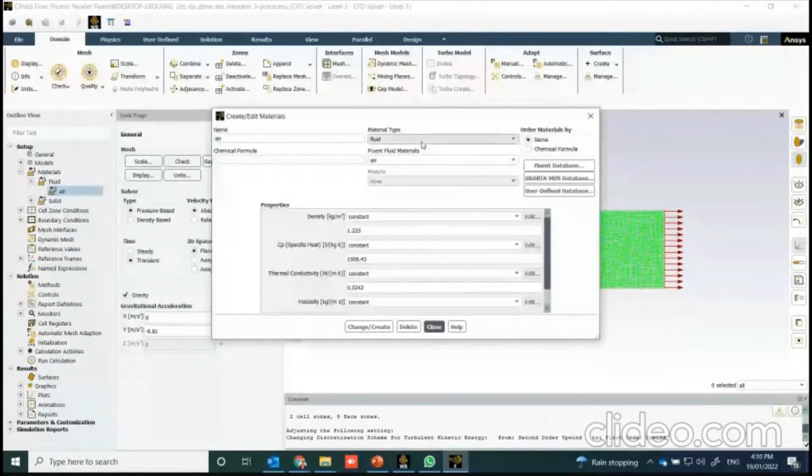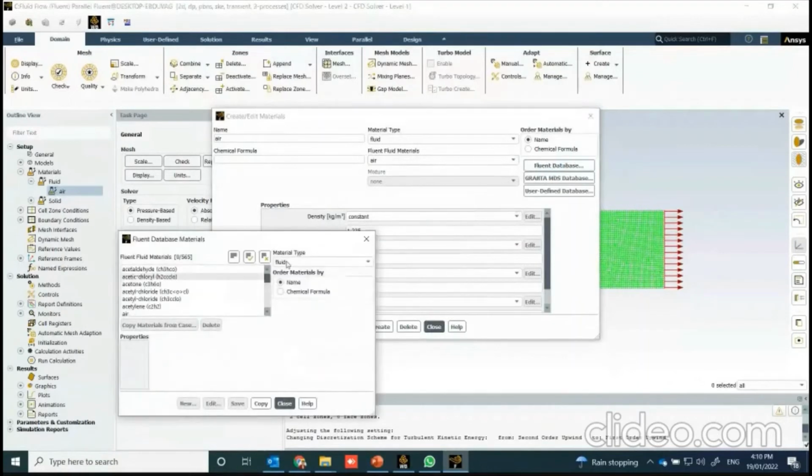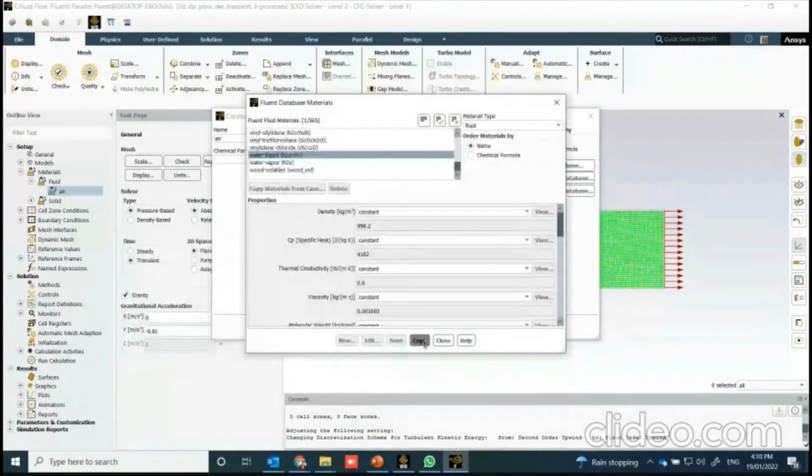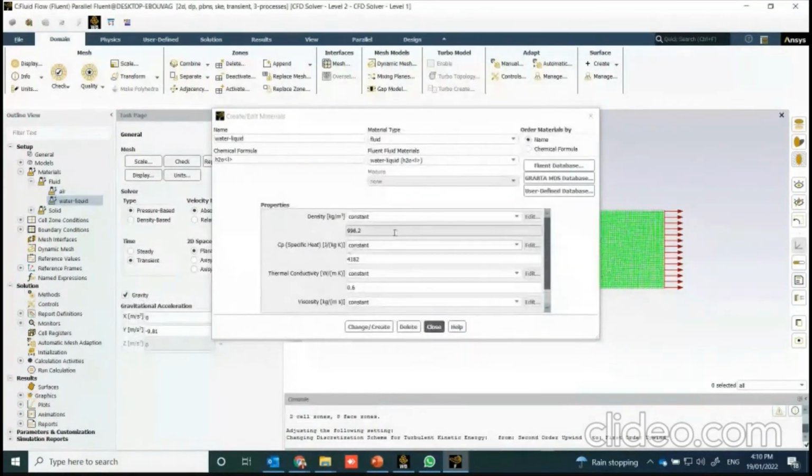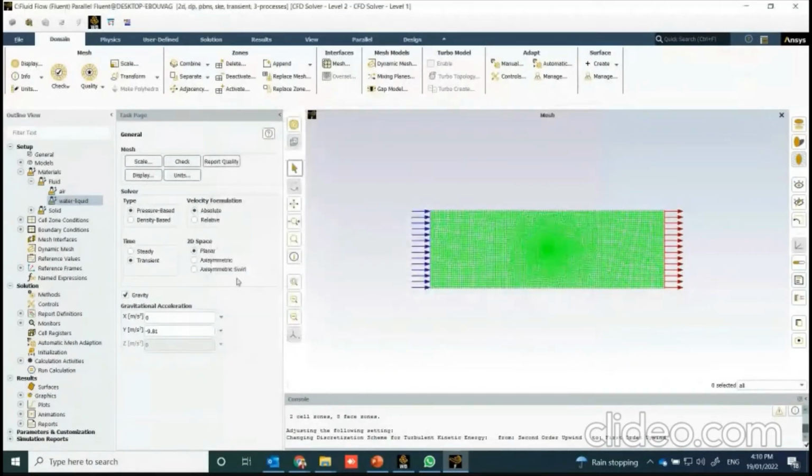In the fluid, we just have air and we have to add the water. There is a very good database in your Fluent. So click on the Fluent database and find the water. The water is this one, and just copy, close. That's it, and create and change. So now we have air, we have the water liquid.